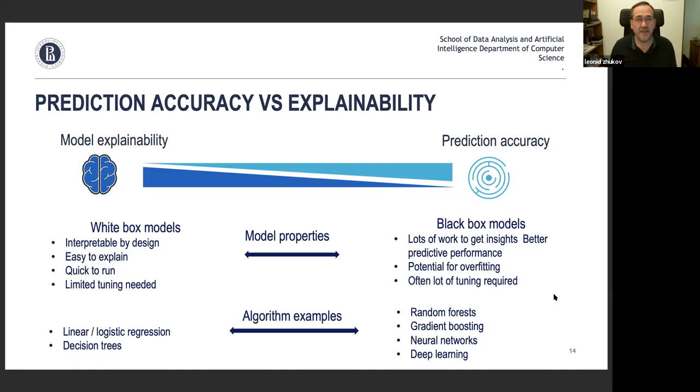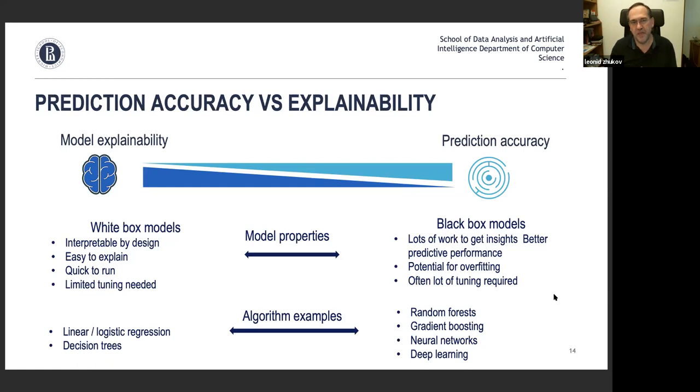Now, depending on your application, sometimes you're okay with a black box model because these models are more complex and probably give you a better answer. For example, if you're dealing with self-driving cars, maybe it's not so important for the car to explain to you every time it speeds up, slows down, turns a little bit left or right, why it actually did it, going through all the logic: I saw that traffic light, that car is slowing down, that one's speeding up, so I want to shift a little bit to the left.